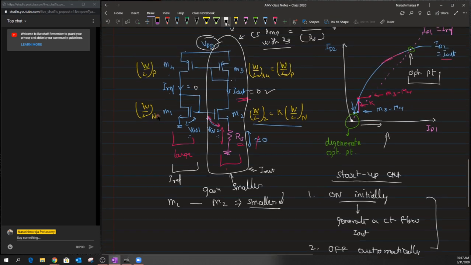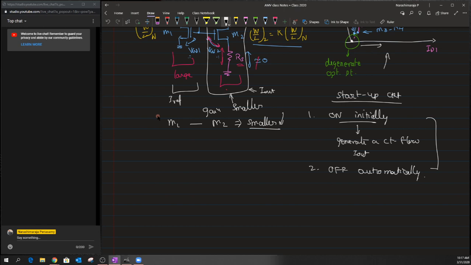When we have such a circuit, then this circuit will function in the desired operating point, where we will obtain a single value of current through the circuit. Okay, so these were the things that we discussed in the last class. Hope that you are clear with those explanations.